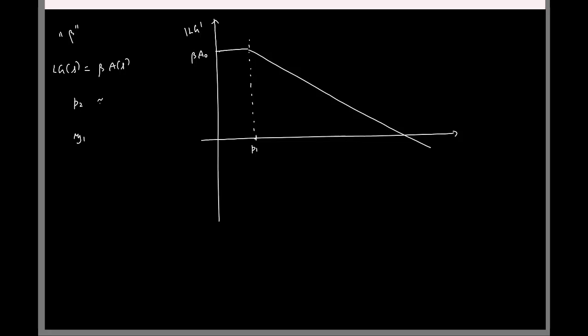As we saw, the approximate expression for P2 was gm2 by CL, and this was gm2 by CC. This is not approximate, this is actually exact. Let me correct this. I'll assume that CL is much greater than CC. In that case, what will occur first? P2 will occur first. So let's say this is my omega u. P2 comes here, and then the zero comes somewhere after.